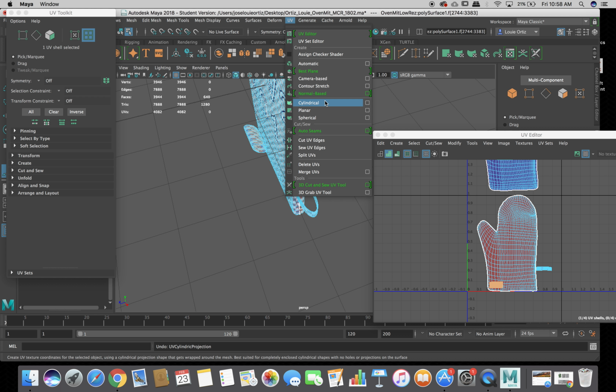Alright, so when you're using the cylindrical map, it's important to pay attention to the orientation of your UV reflection. So if I come in here and I do UV cylindrical, you can kind of see how it makes like a cylindrical sleeve that sits on top of my cylinder. Yeah, I can see that. And so that's what allows it to unfold. If you're doing a vertical cylinder, it works. If you do horizontal, on the other hand, and we run it, notice how the cylinder sleeve is still vertical. So that's why you end up getting this like chaos.